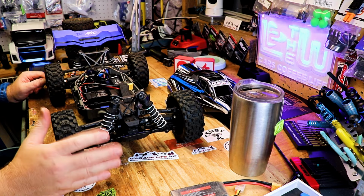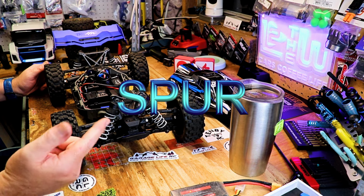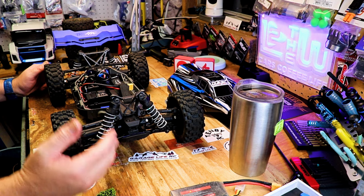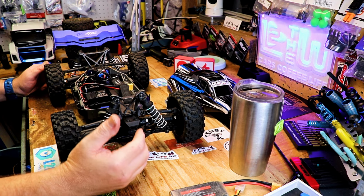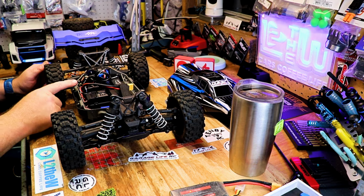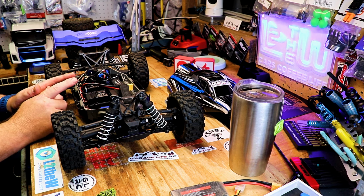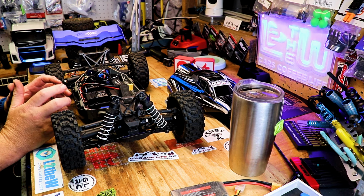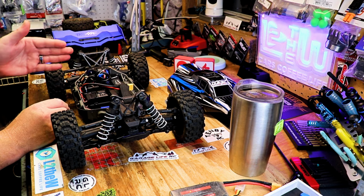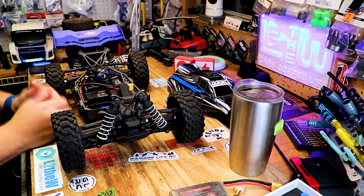Now, I didn't have any problem with this car running hot until I went with the 40 tooth pinion. So now that I have the center diff, we're back to a 45 tooth spur gear. And I put the factory 12 tooth pinion gear on here, if I didn't mention it earlier. So we'll take this back out. Gonna do a speed run and see what this will run on the stock gearing. Granted, although it's a center diff, that's not gonna make any difference. It's still the 12/45 gearing. See what it runs, and I'm just gonna be happy with it at that.